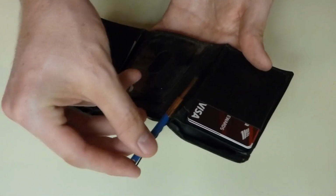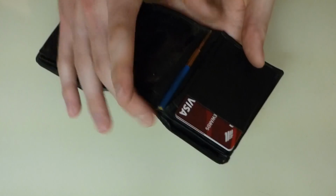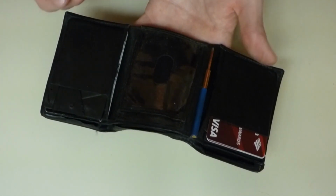And so you just take your wallet, you put the bobby pin like that, and then it is secure as such. This is just the right length. It's about the same size as a credit card, so it'll fit in pretty much any wallet, trifold like this, or even a bifold.